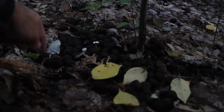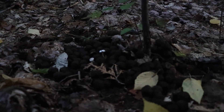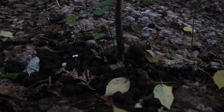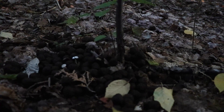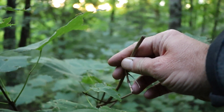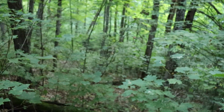Here we've got some older droppings — not very fresh, got mushrooms coming up through them. You can see some depressions in the ground where the moose walk through, but nothing fresh. You can tell with all the leaves and debris on top. But there are some fresh tracks in here as well — it's looking like a really good spot. You can see near those droppings that moose were in here early, could be even spring, browsing on these twigs. It just shows that the moose are using the area.